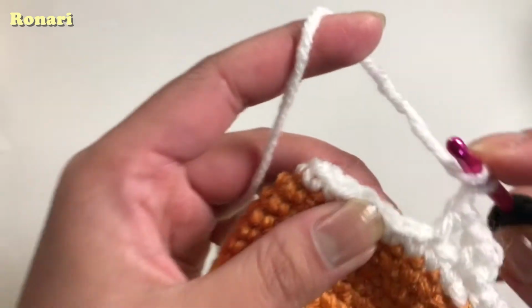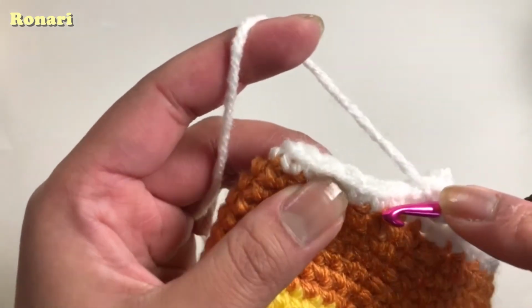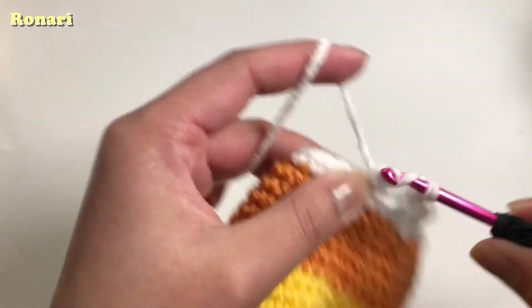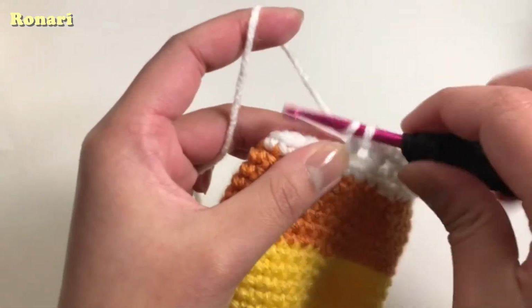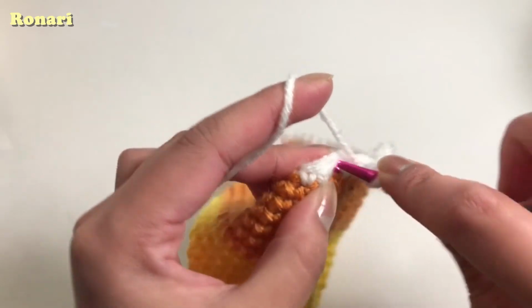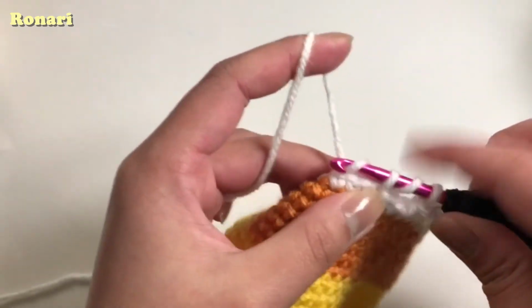So I'll show it to you again. Skip 1 and half double crochet into the next stitch, and we chain 1. You'll do that all the way around. I will meet you back when we close round 22 together.